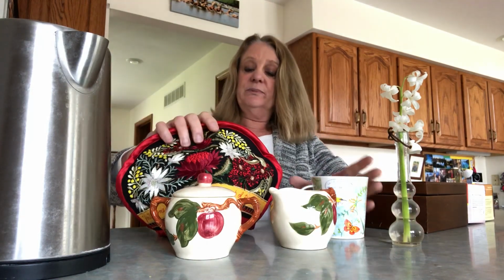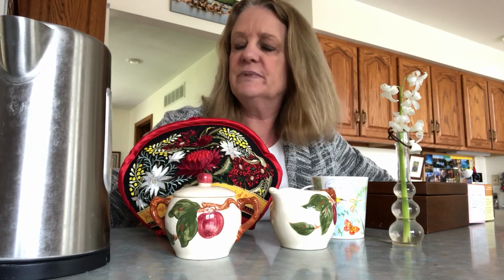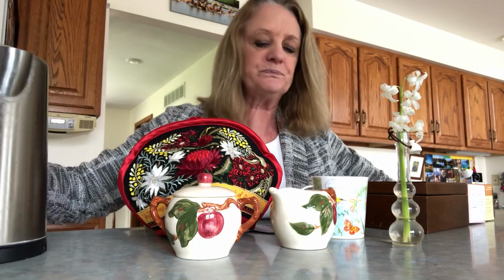So in order to make a good cup of tea, like I said, you want to use cold water because you want to make sure that it has a lot of bubbles. You don't want water that's been sitting around in your pot for a couple days, and you don't want to use hot water. So put cold water in. These electric tea kettles are really convenient. They only cost like $20 at Walmart or something, so it's a little faster, or you can just boil water in anything you have.